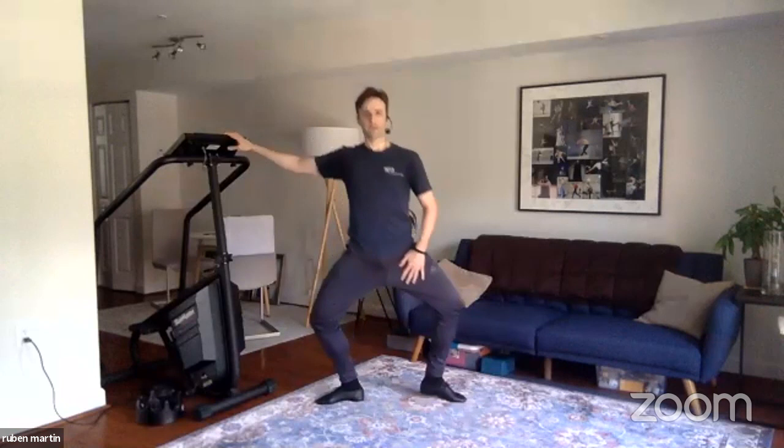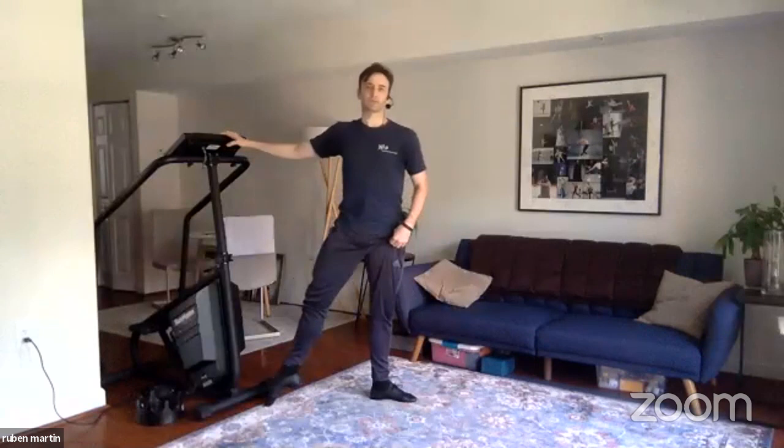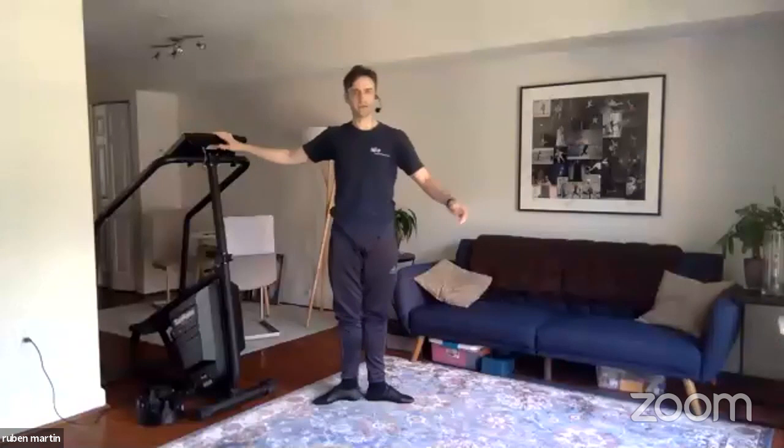Same to the back, so plie, flex, back, side, push, pose. One, two, switch legs, one, plie, press and back. Same to the other side, flex back and side, push through the second. One, plie.